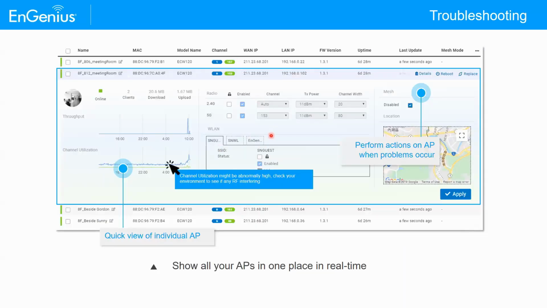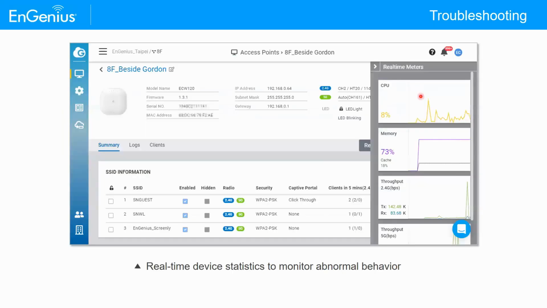Now on the AP side, if you want to diagnose if there's a problem with your hardware, you can see at a glance right away if the specific AP is experiencing high traffic in terms of interference, as well as your throughput usage. Now if you go into the details, then you can get more information. Here it will generate real-time metrics. So the statistics here on the right side is generated in real time.